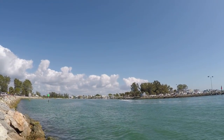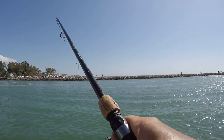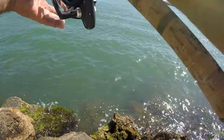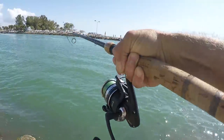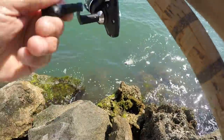There he is. Oh, that's a good one. That's a good one there. Nice. Oh boy, that's a big sheepshead, man. Big old sheepshead. Come on, big guy. Come on in here.